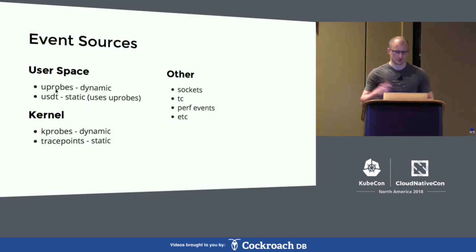So I mentioned the event sources. The ones that we're going to be discussing today are uprobes primarily. There's also something called USDT probes. These are statically defined probes. On Linux, they're actually implemented using uprobes, so it's kind of using the same technology there. But yeah, there's other event sources, some kernel, dynamic and static instrumentation, networking stuff. So yeah, there's various event sources you can attach your program to.